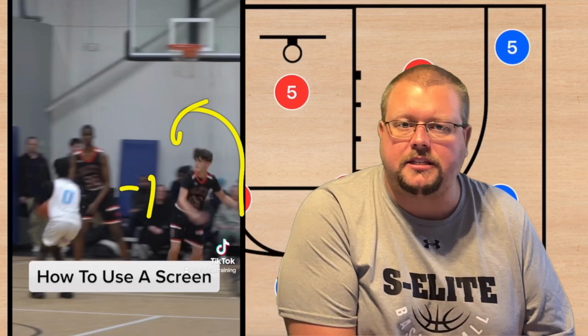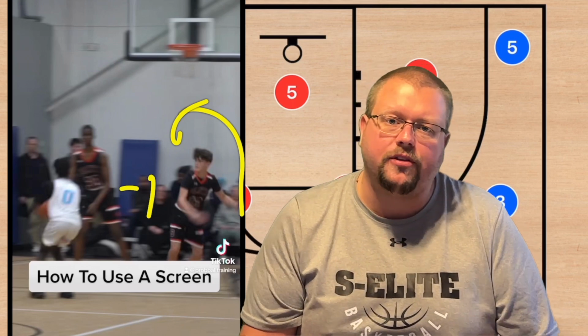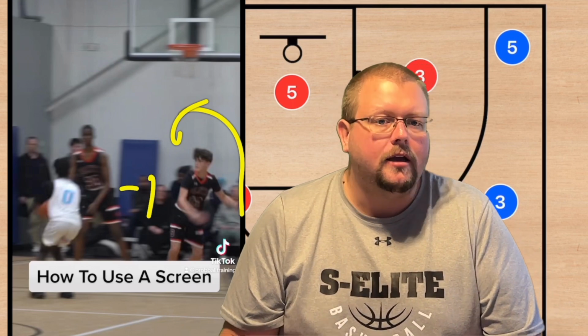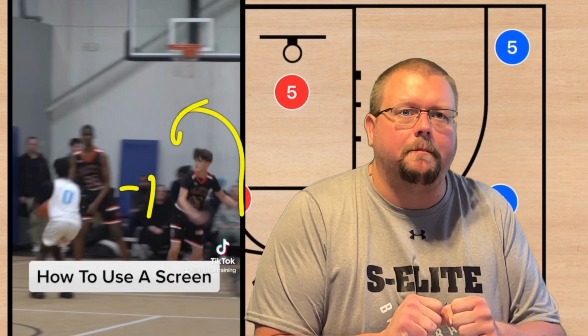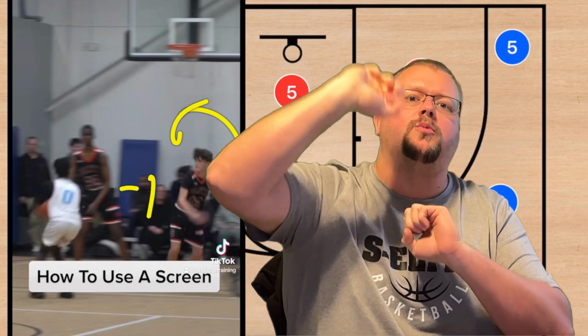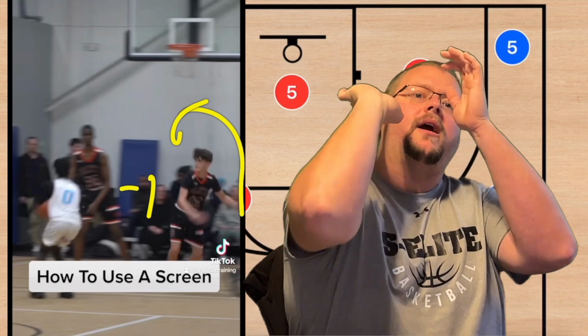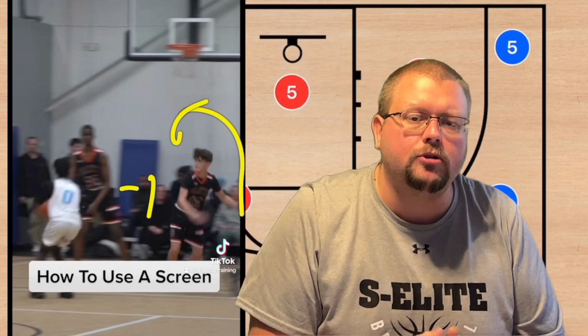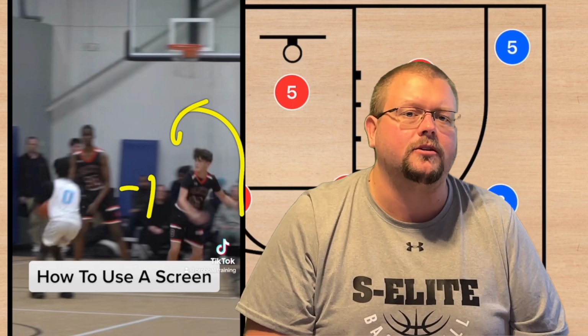So it's not just about being a great shooter. It's about being able to shoot in rhythm, but quickly. You don't want to be sitting there at the 3-point line, pick up the ball and be like, okay, I need to turn my body this way, get my elbow up and do all this weird stuff and go up. You want to just have a quick gather, straight up, straight release, all one motion, and that's what's going to allow you to have a much greater chance of hitting more threes.